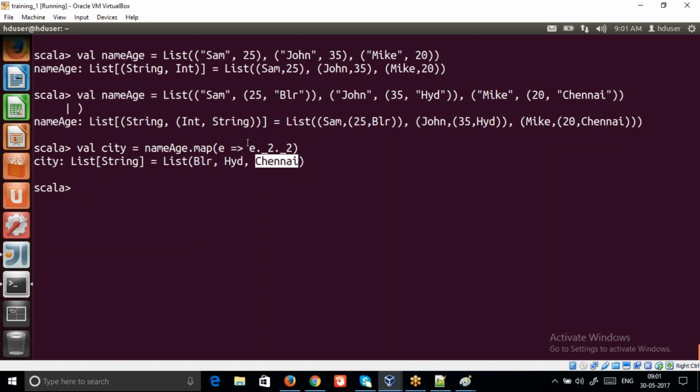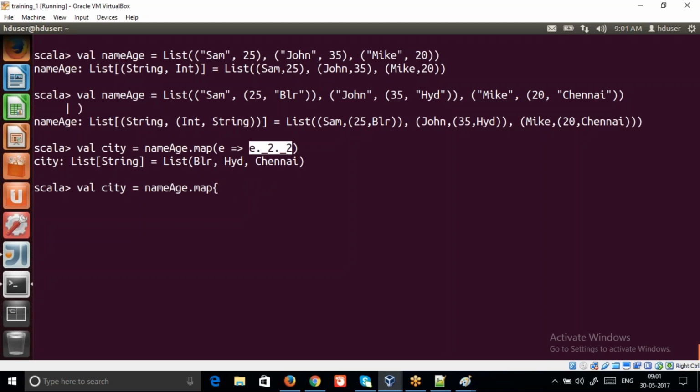Now it looks a bit odd here. If you have some 3 or 4 nested structure, it becomes a bit odd. So this we can use with the match expression as well. The way we use it with the match expression, actually what we can do is combine both the match expression and the map in this fashion.